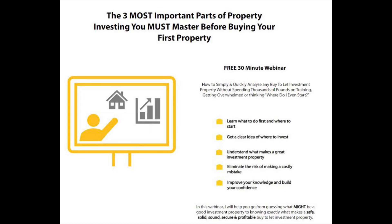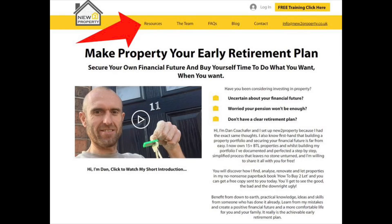When you're clear on how you will purchase your investment property, you'll need to select your investing area, tenant profile and property type, and then understand how to break down and add up all of the numbers. I've put together a free training webinar on how to select an area, a property and how to work out the numbers. Simply go to the description below and click the link, or visit my website www.new2property.co.uk and head over to the resources page to sign up for free.